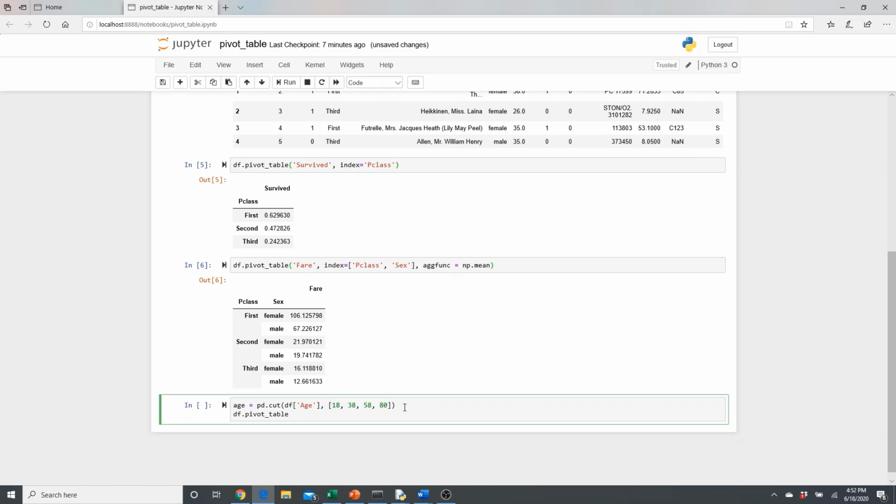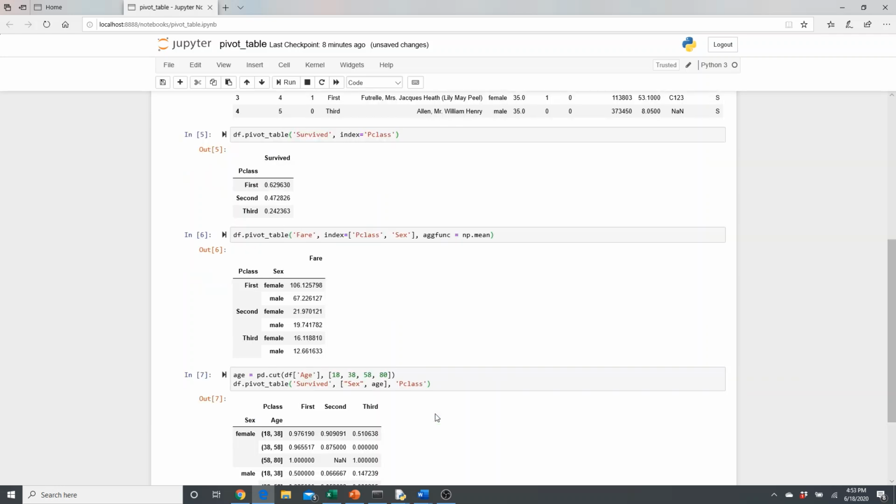Pivot table. Now we're going to see the survived, and then sex and age. Age is a variable, so we don't need the quotation. And then pclass. So sex and age, they're going to be the index, and pclass, the three passenger classes, first, second, and third, they're going to be the columns.